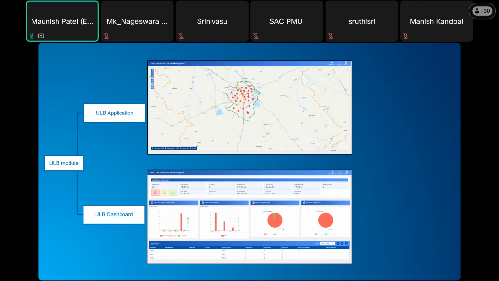It gives a key idea, as a summation, of where the ULB stands in overall progress and what budget is left. We also have a ranking system, so inside a state, which ULBs are performing better and which are lagging a bit behind in terms of project completion. So this is the ULB part.